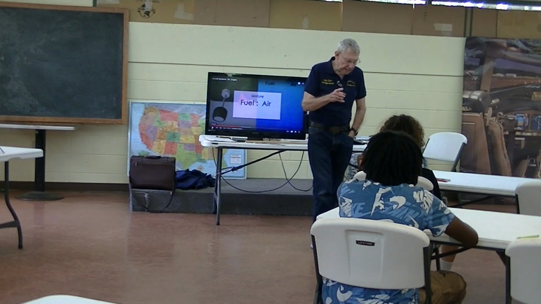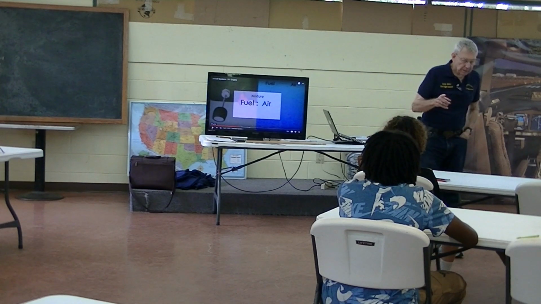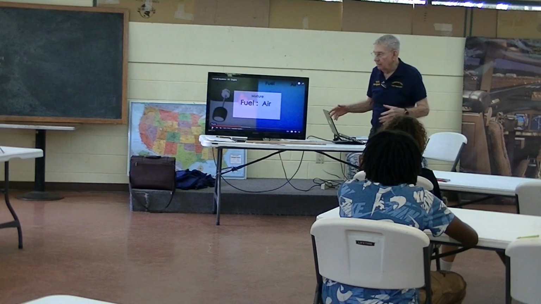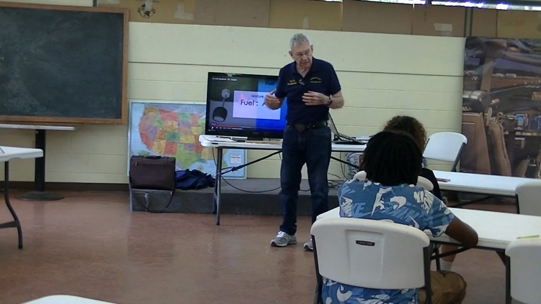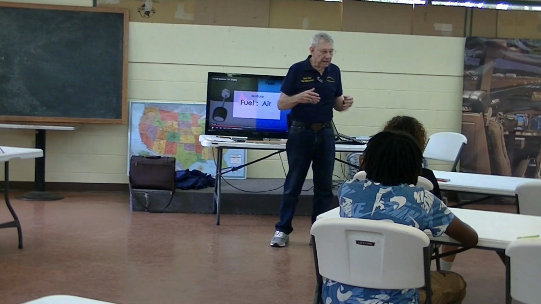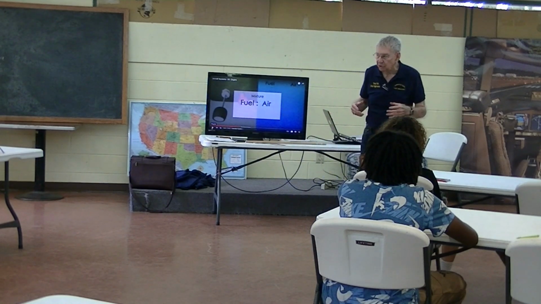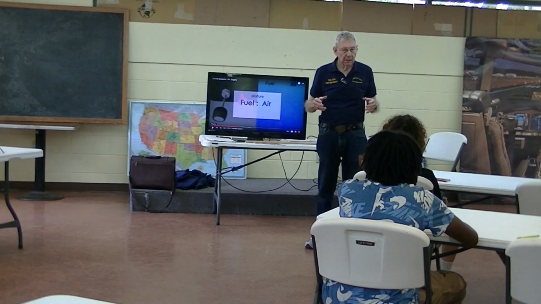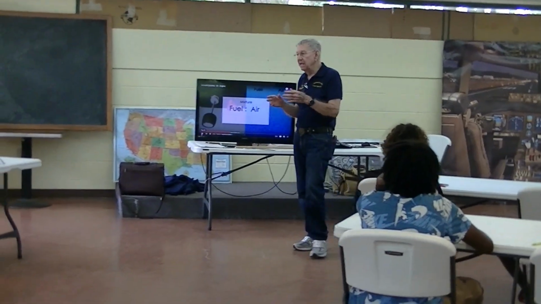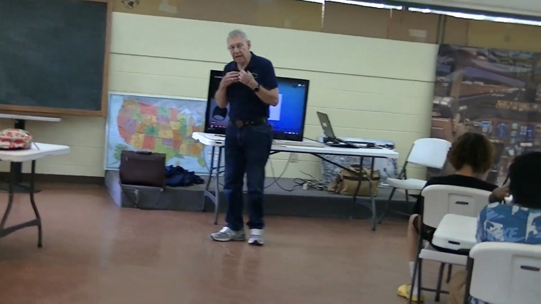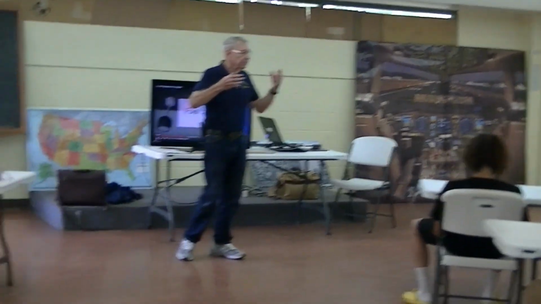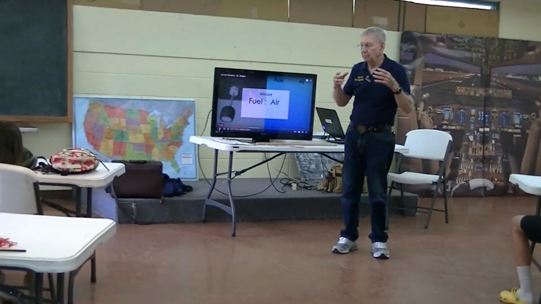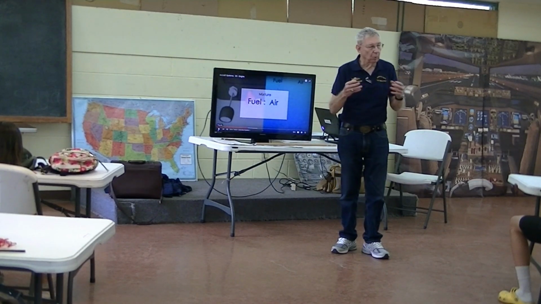So what we have is the air that you're breathing right here, and we are at sea level. That's where the air is the heaviest, at sea level. That air contains about 20% oxygen. Oxygen is what you need to breathe inside your body for your body to function, for your body to work.